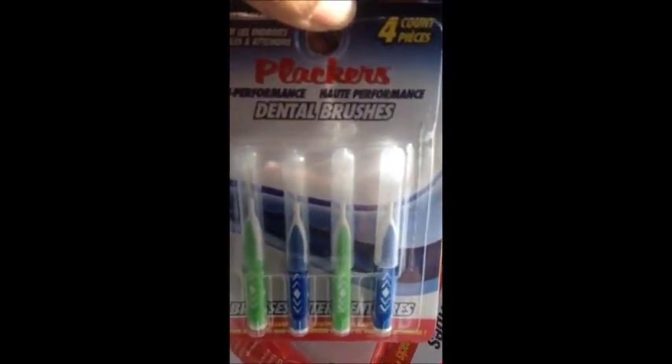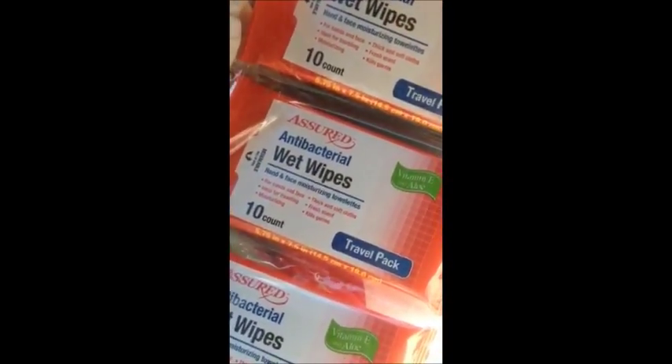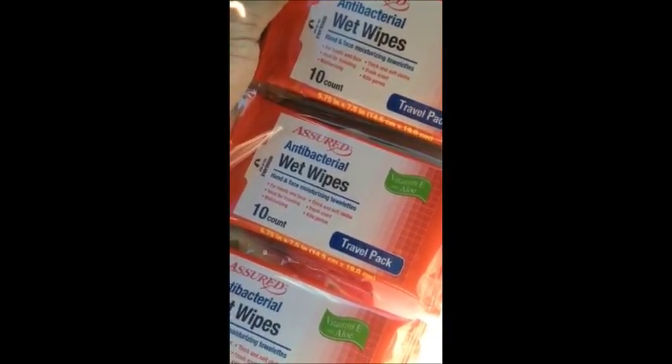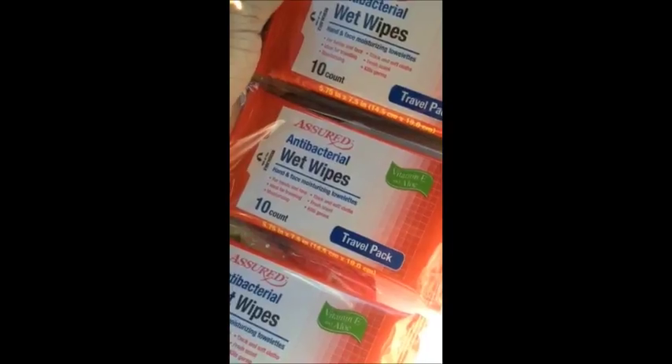Let me show you what I picked up to restock for tonight. I got these mascara wands — what I also like to do is take the brush out and use the top: I stick a disposable lip wand in there and give people samples of their lipstick, so it has two purposes. It can do bottom lashes really well and doubles as a storage container to give clients lipstick to go. I also picked up these wipes — always good in your kit to wipe down your makeup, wipe your hands, clean your palettes and brushes.